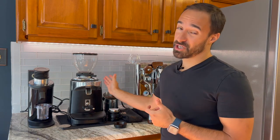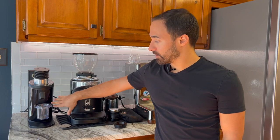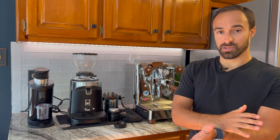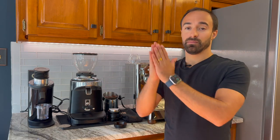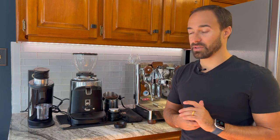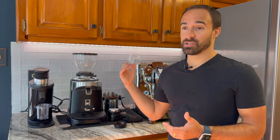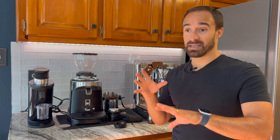That's super minute. On the Ceado, on the other hand, it's not a single dose grinder, but it does make it really difficult to dial in because there is actually a lot of retention on this grinder because it doesn't have this angle. If you notice on the DF64, there's an angle, so gravity pushes the grinds out naturally, whereas on the Ceado it's perpendicular and flat. So it tends to hold grinds in some weird pockets that you have a hard time getting out. I've had as much as a gram or a gram and a half sometimes get stuck somewhere in its grinder. So it is difficult to dial in, especially if you're single dosing. When you have that much retention and you make an adjustment, a lot of times those grinds from the previous shot get pushed out first, and then your new grinds start to come out. So dialing in can be a bit of a challenge on something like this.